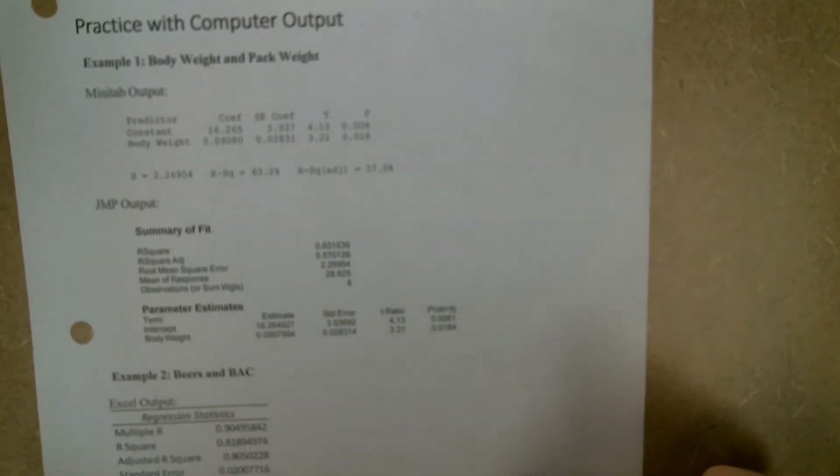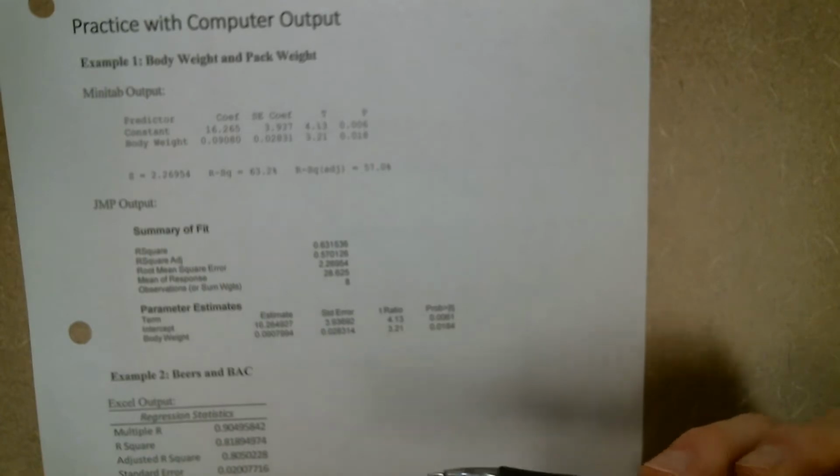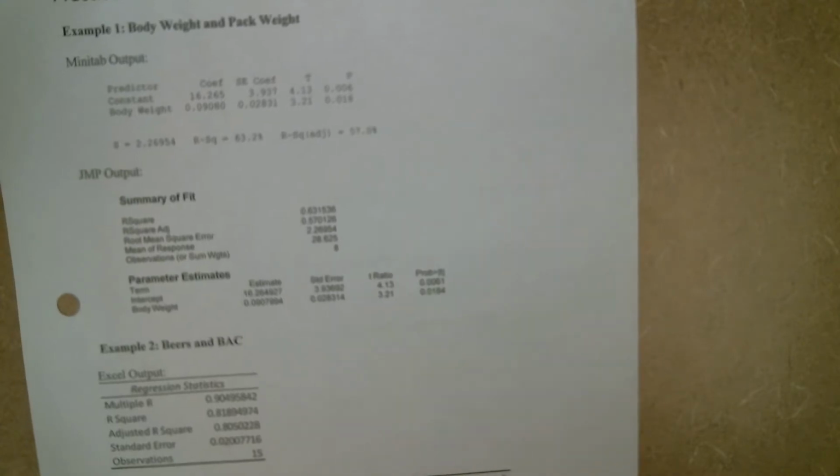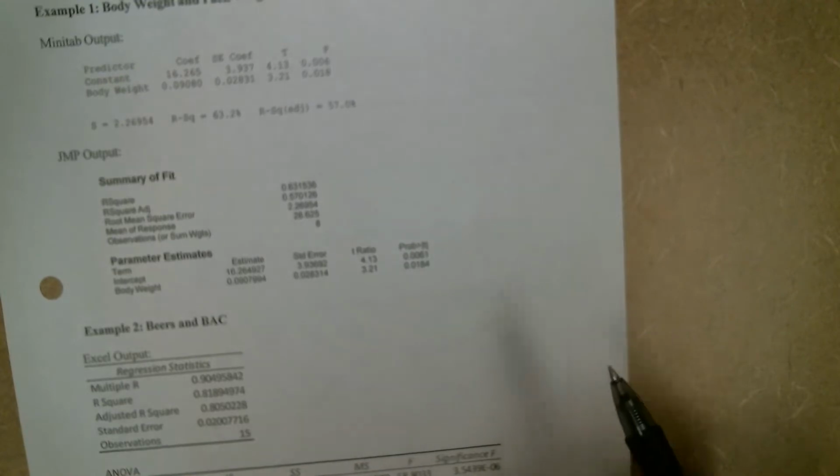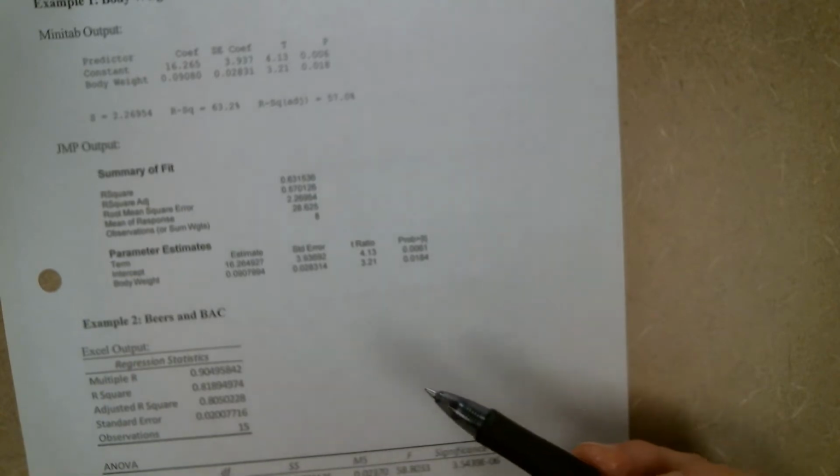So what this sheet has is a bunch of different statistical packages, Minitab, JMP, Excel, that can do regression. And they all output the results in slightly different fashions. So I wanted to show you these so that you would understand how to read a computer output of a regression. All right, and then in another video, I'm going to show you how to actually do one on the computer. But this right now is just so that you understand how to read one of these, because again, this is generally how you're going to do regression if you're doing it outside of a school setting.